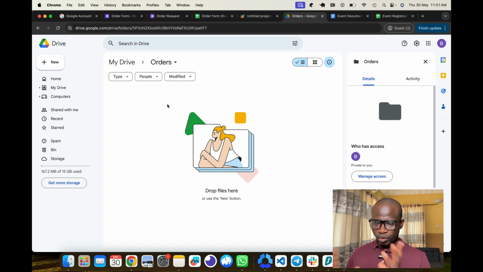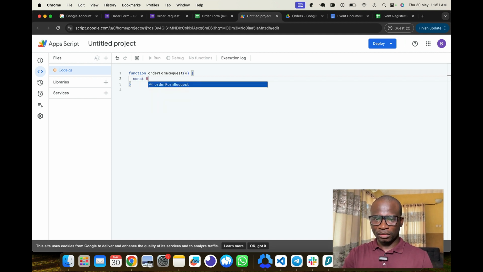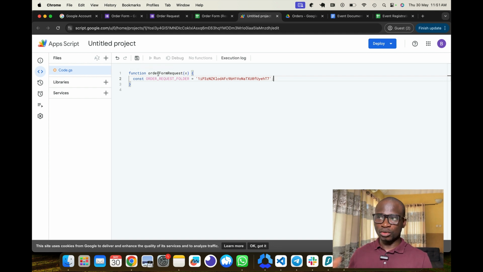Copy the folder ID, which I'm going to use within my script here. So I will say order requests folder to be this. This is the ID of the folder which we are going to use later.